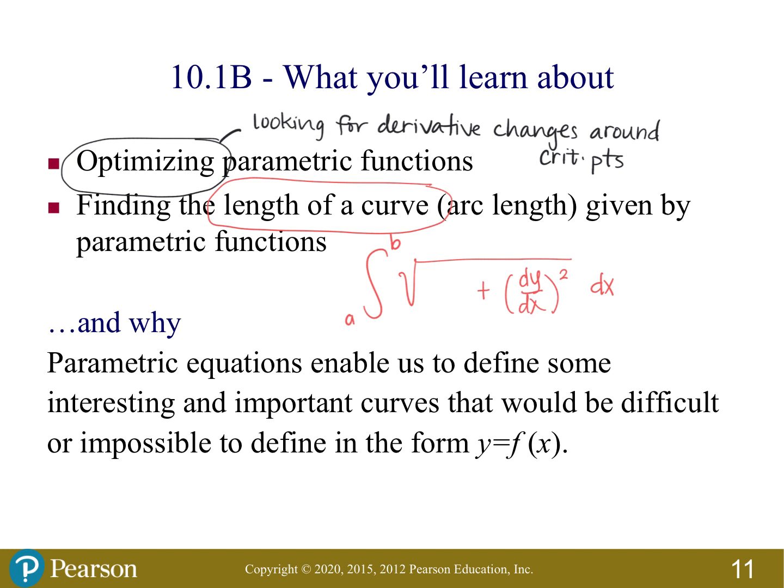Yeah, before it was 1, it was dx over dx, and that was squared. So that actually comes from the Pythagorean theorem. This is how you find the hypotenuse of a Pythagorean theorem. And a squared plus b squared equals c squared. Only we're not finding the hypotenuse of a big triangle. We're finding tiny baby hypotenuses, whatever the plural of that is. And then we're integrating it to add them all together.